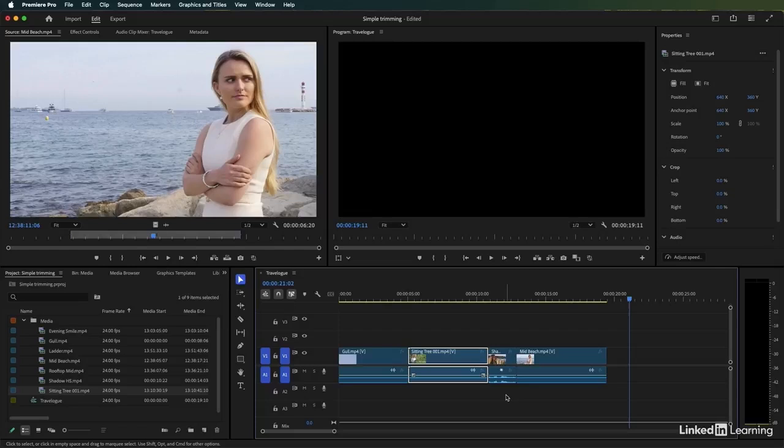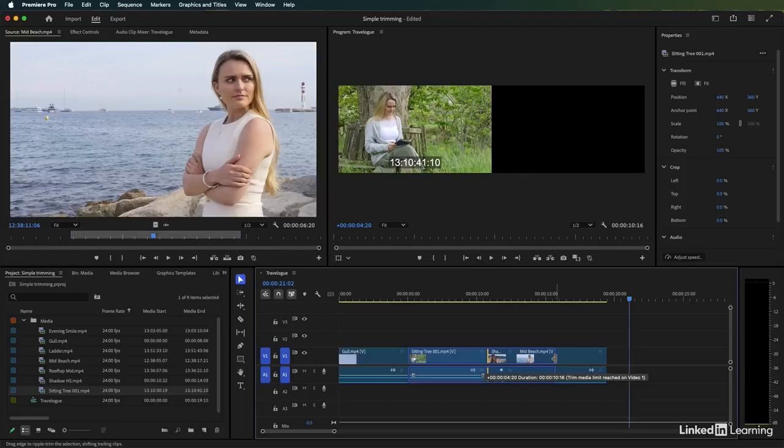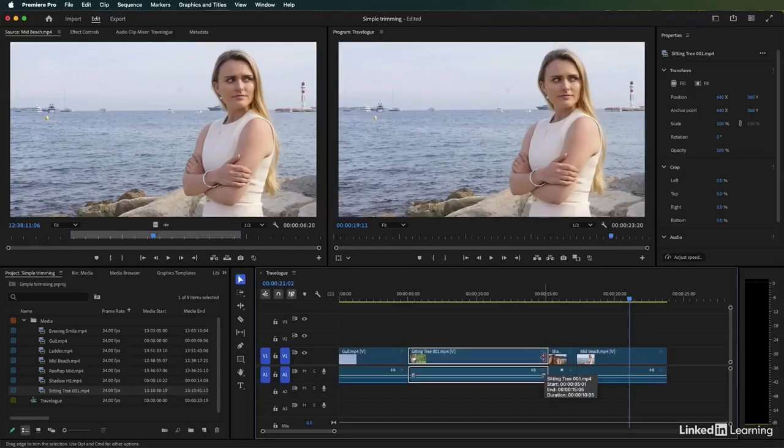So this is the insert version of trimming. And it's a bit like an extract edit, again, that closes the gap. This is the yellow mode where things shuffle around. If I hold the Command key here on macOS, again, this would be Control on Windows, I can now drag to the right to extend the part of the clip that I've used. And when I release the mouse, everything gets pushed out of the way, something that's not possible when performing a regular trim. Because, of course, we're in the ripple trim mode now, which does shuffle things all around.